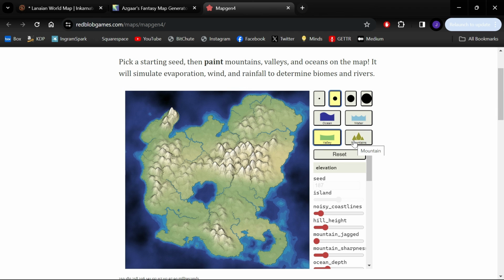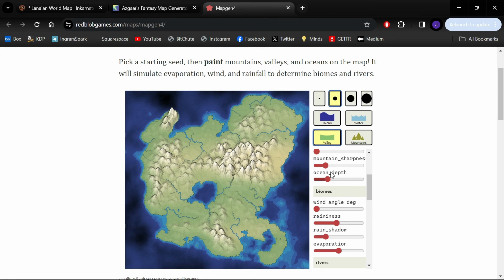Like you might say in your novel that there's a jungle right next to these mountains, but in real life, maybe the mountains would have caused the temperature to plummet on one side, or it would have been really dry on one side. So it wouldn't actually result in a rainforest on one side. But in your novel, you decided that that's what you were going to write. So if the weather patterns don't really match reality, then Map Gen 4 probably is not going to create something that matches what you wanted, because unlike the others, you can't, so far as I can tell, draw forests. Like you can't draw desert. This is just going to simulate the actual climate based on the terrain that you put.